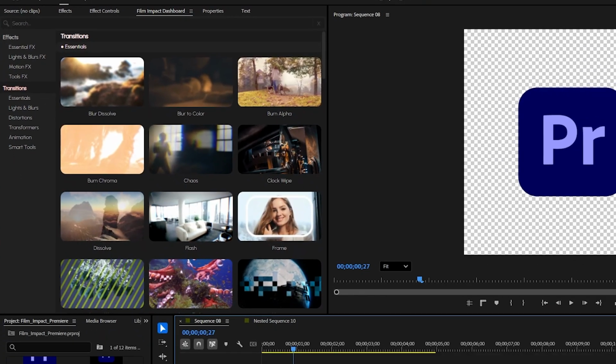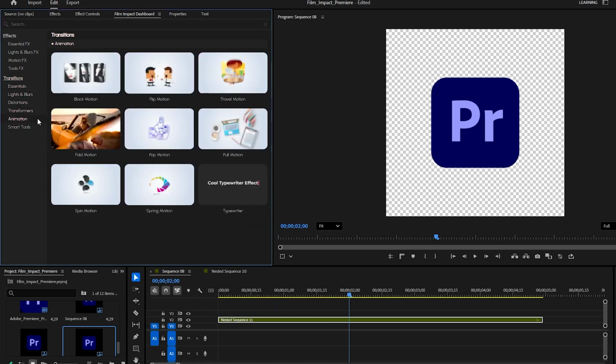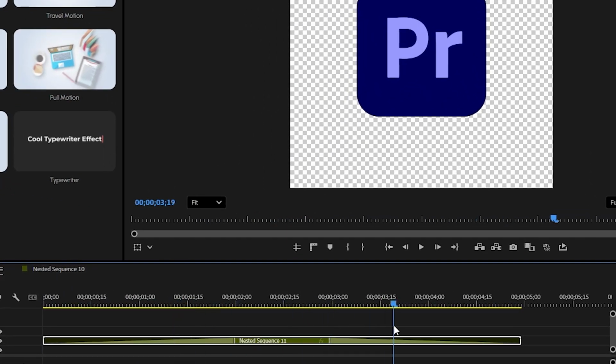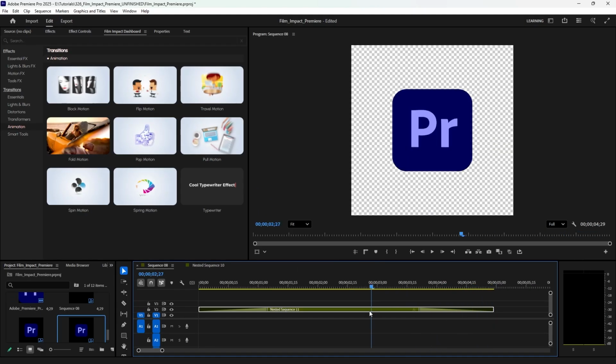So let's get started. Let's animate this Premiere logo here. First off, we're going to start with transitions for the beginning and the end. So with this layer selected, I'm going to go into my transitions, and I like animation for logos. So let's do a nice pop animation. With the layer selected, I'm going to hit apply, and now I can see there's animation at the beginning and the end here, and it already looks pretty good, but you can adjust the timing by just grabbing the handle of that beginning and end section and moving it. So I can make it a little faster and shorter by just hovering over the edge of it and moving it in and out, changing the duration.